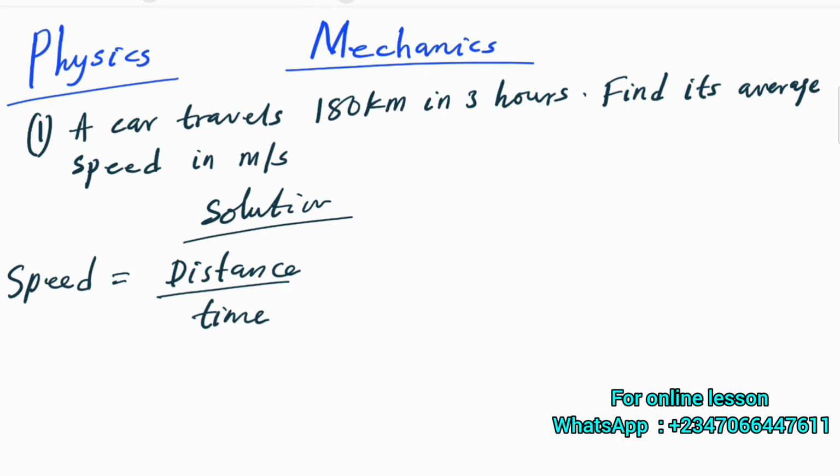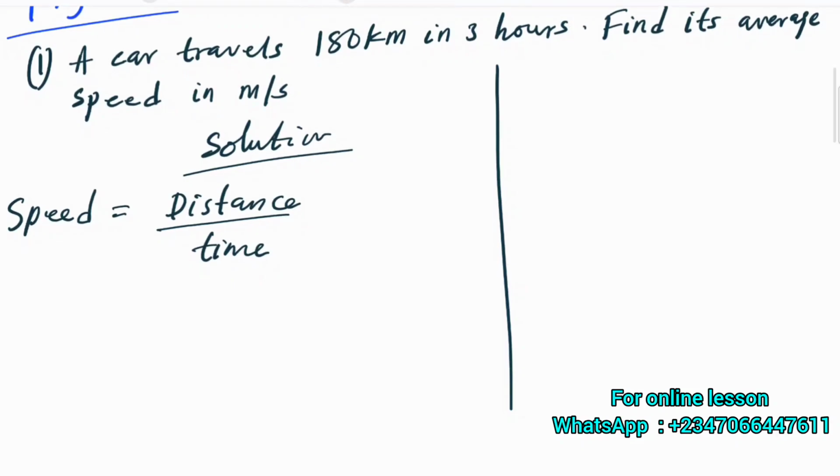And the SI unit, the standard unit of this speed is meters per second, okay? So it is measured in meters per second. But that doesn't mean we don't have other units like kilometer per hour. So this is also another unit, but the SI unit, the international system of units, is meters per second. So whenever we are calculating speed, if you are required to leave it in SI unit, we are going to convert kilometer per hour to meters per second. That is what we want to do now.